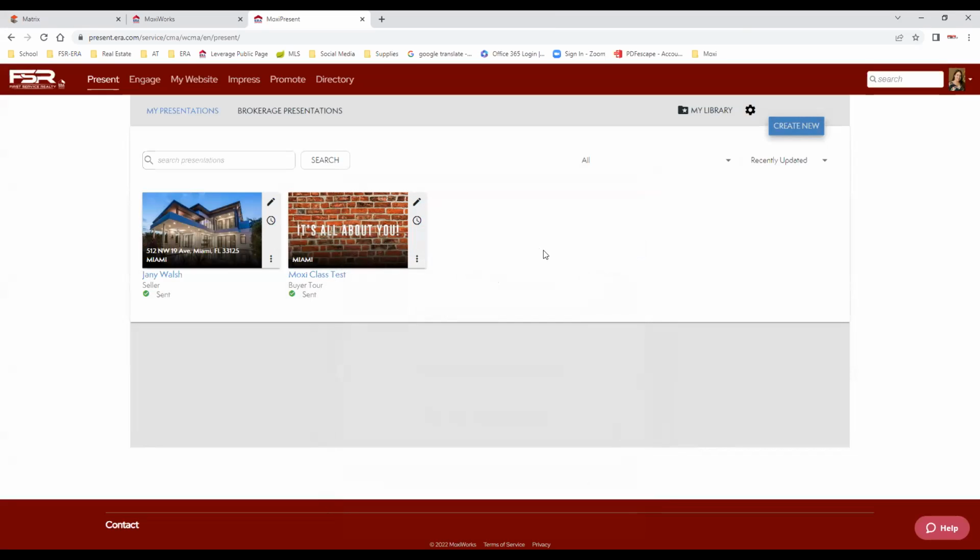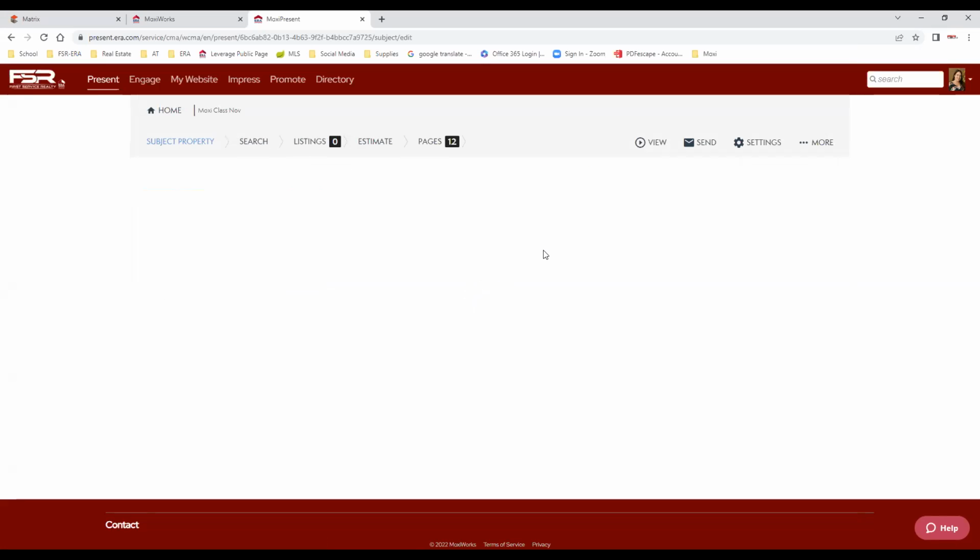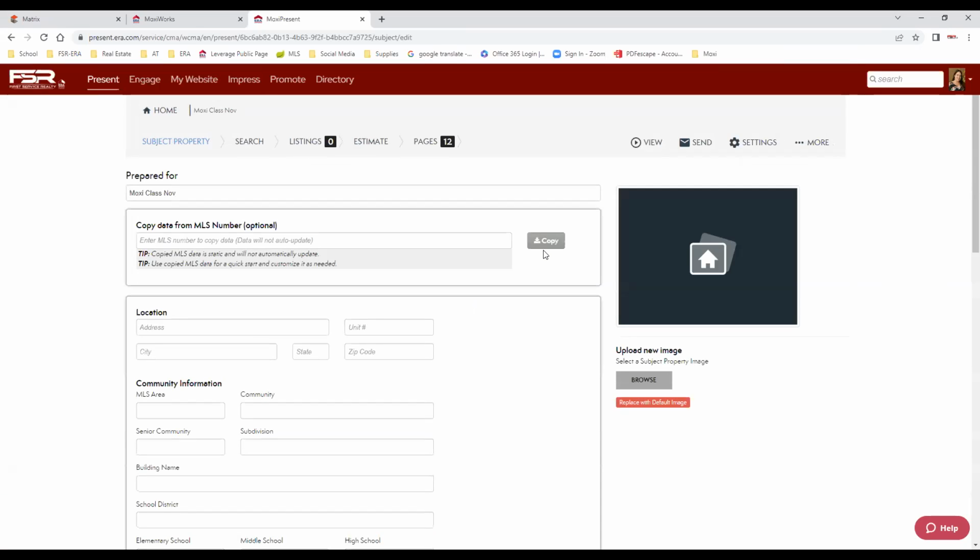And you're going to give it a second, and the screen will change once it goes into the area where you can start modifying your presentation. So here's where you're going to be putting in the information of your property. So there's two ways to do this. If you have a property that you're trying to get a listing on and it's been listed in the MLS previously, you can actually put in the MLS number here, and it will pull up that old listing from the MLS, and it'll bring the pictures and information about the property.